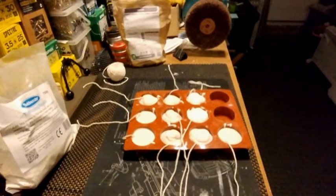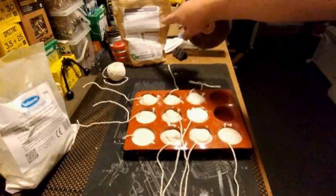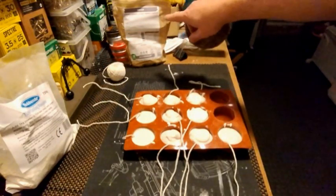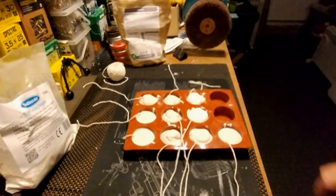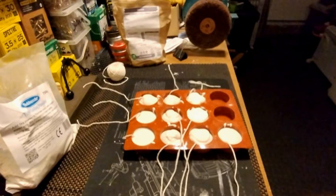Just quickly go over the costs. A bag of plaster of Paris, I've gone for 1 kilogram bags. I used slightly smaller: the 750 gram bag and a 500 gram bag of corn flour. But if you went for kilogram bags, so you get more targets, it's $4.99 for plaster of Paris. On Amazon, you might be able to get it cheaper. Fine casting powder is $4.99 off Amazon for 1 kilo. And corn flour is about £7 for 1 kilo off Amazon.